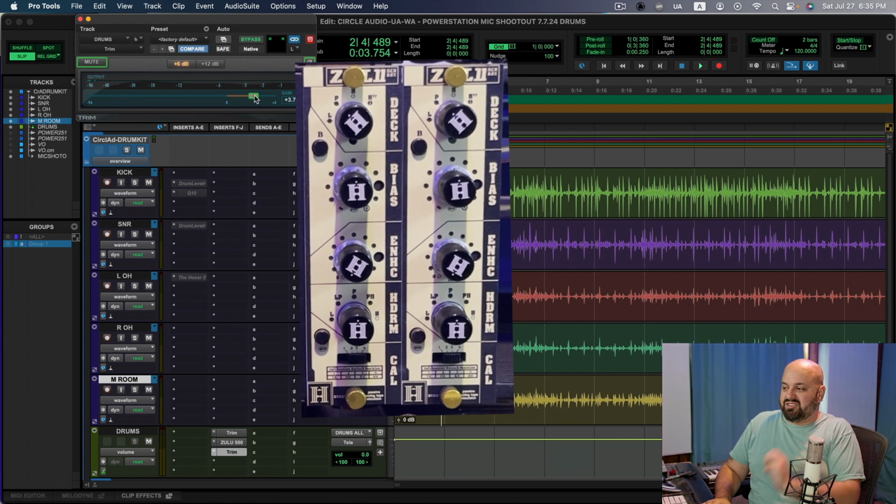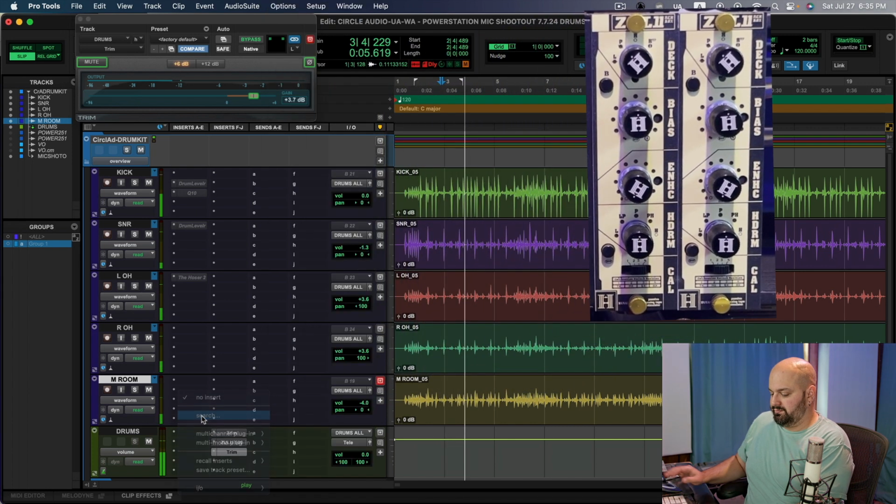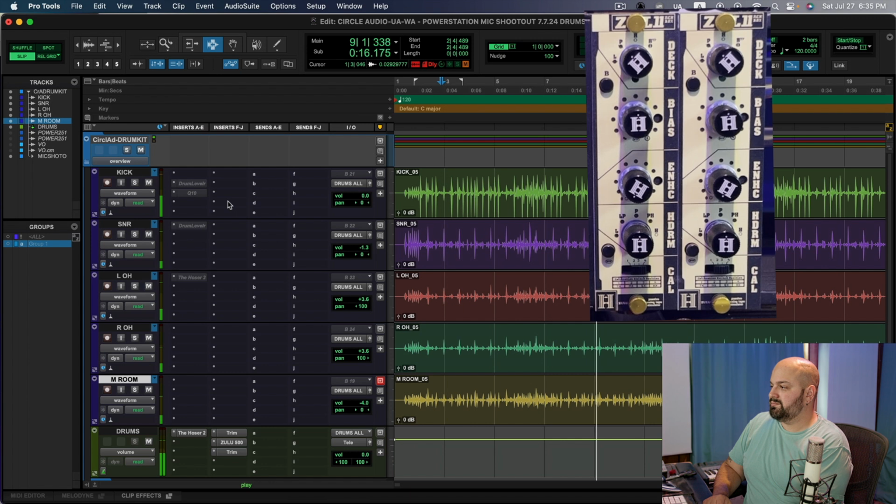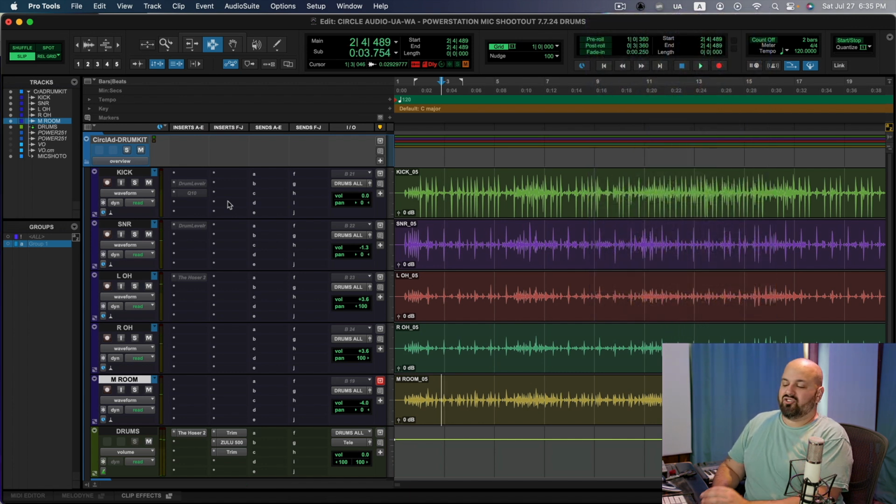And if we need a little bit more top end, this is one of the things about Zulu: the way it compresses and acts, sometimes it's better to get the vibe with the Zulu, and then if we need to brighten it up or change the EQ, do that afterwards. So awesome lo-fi big beat type of vibe.